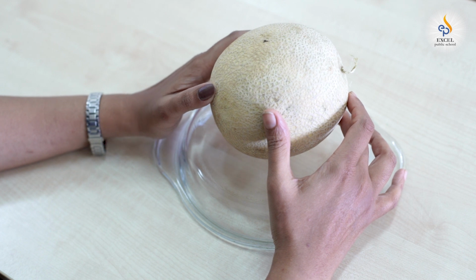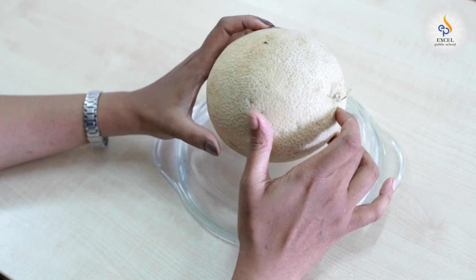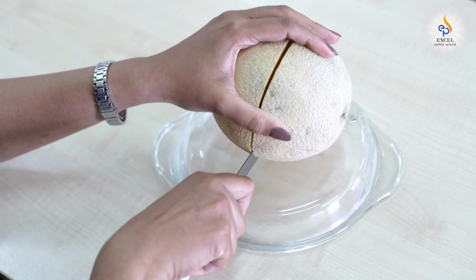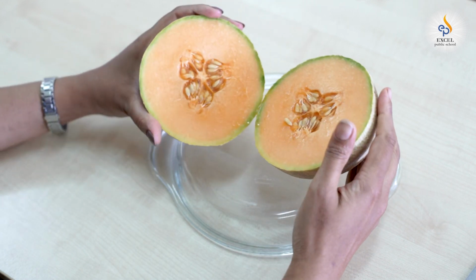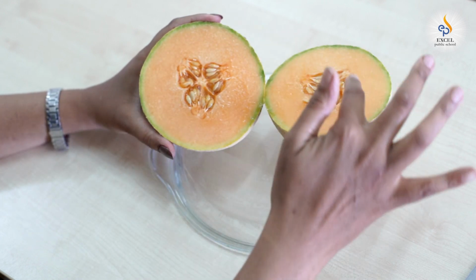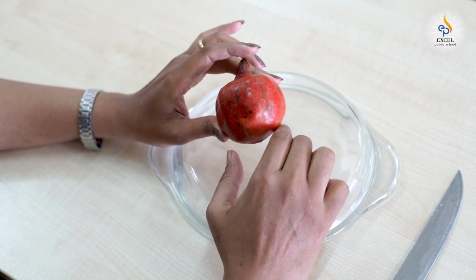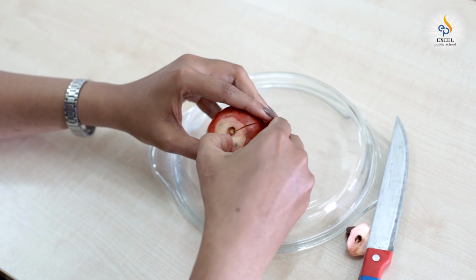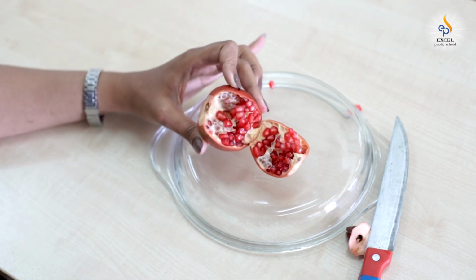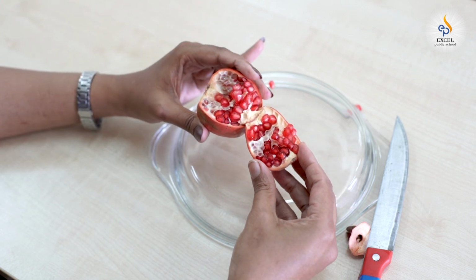Muskmelon. The skin of the muskmelon is rough. It looks like this when I cut. Orange inside. There are many seeds in the muskmelon. Pomegranate, it's red. Let's cut the pomegranate. Oh, look, it's full of seeds. We eat the seed of pomegranate.